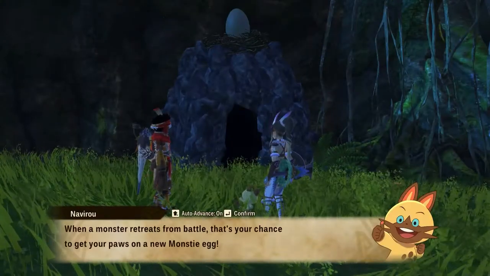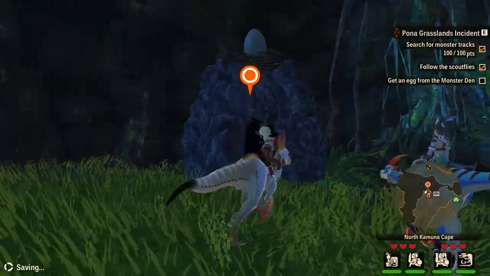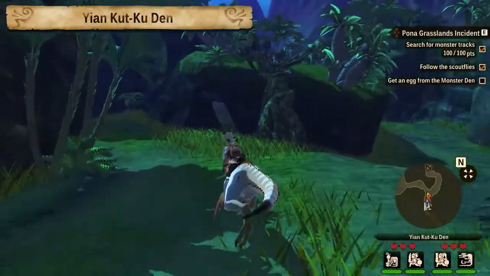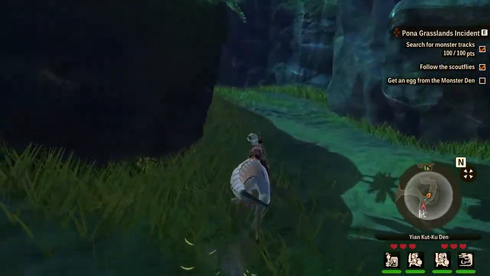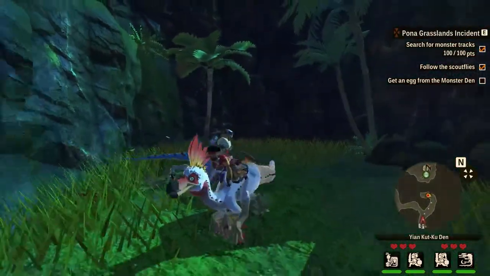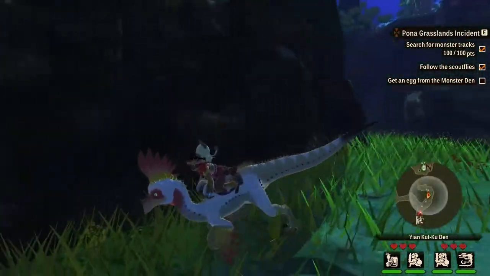When a monster retreats from battle, that's your chance to get your paws on a monstie egg. I like that system. Pretty straightforward, but if you have one you really like, hit it with a paintball, baby! Get my egg sonar going. Oh, there it is.